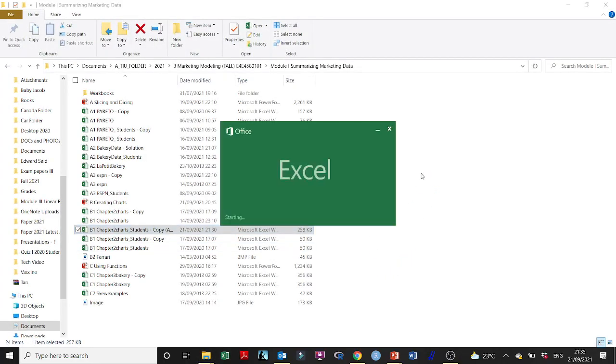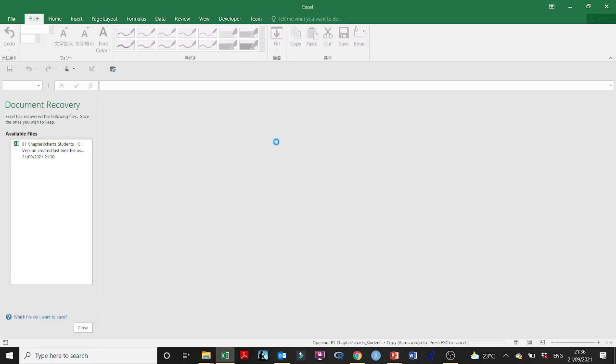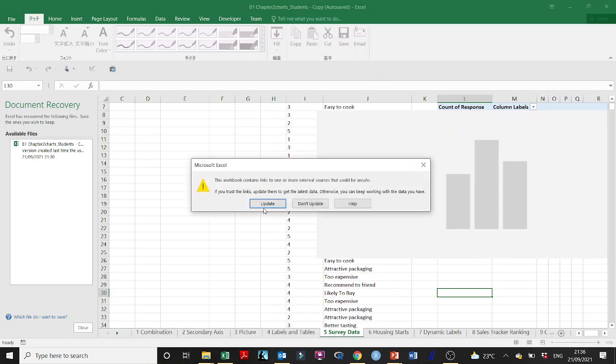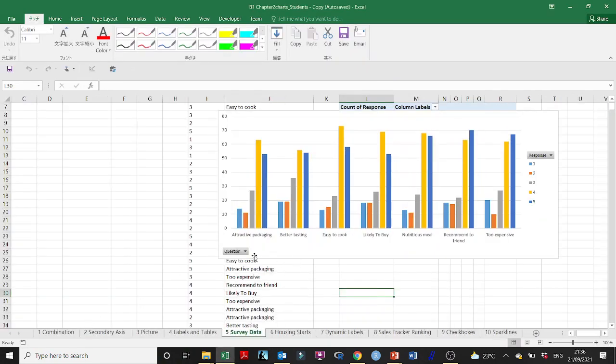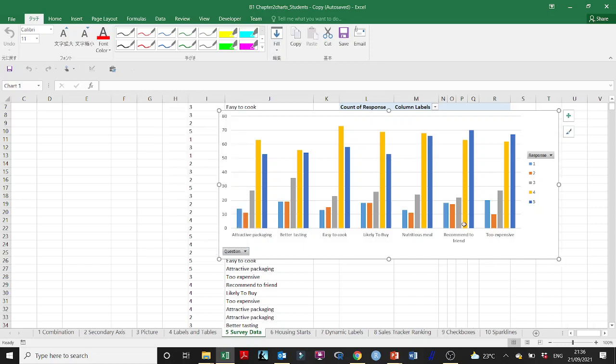But at least I showed you an alternative way if you're not going to use the pivot table for whatever reason. Even though there shouldn't be any reason, yours should be all right. You know what I'm trying to do? I'm trying to unselect and only select the two questions that I'm interested in and have them presented, but it seems to be too much for Excel on this computer to handle. Hopefully your computer will be way better than mine and it won't give you this trouble.